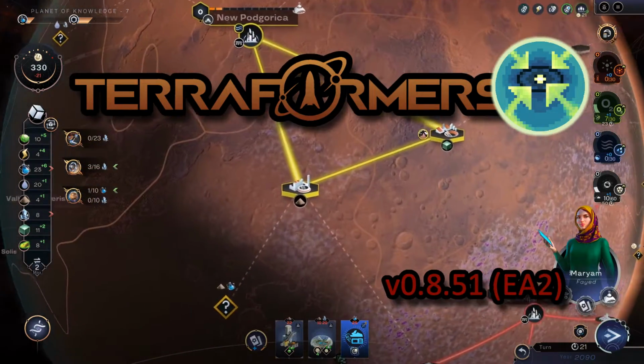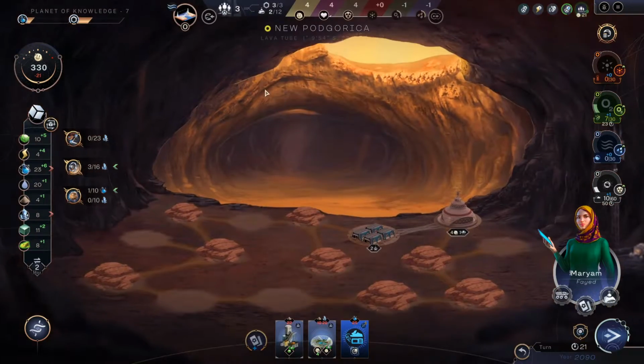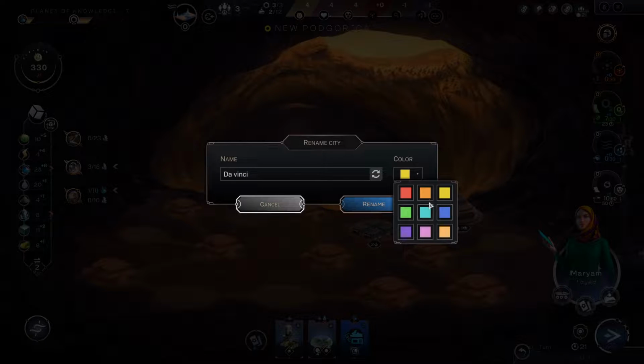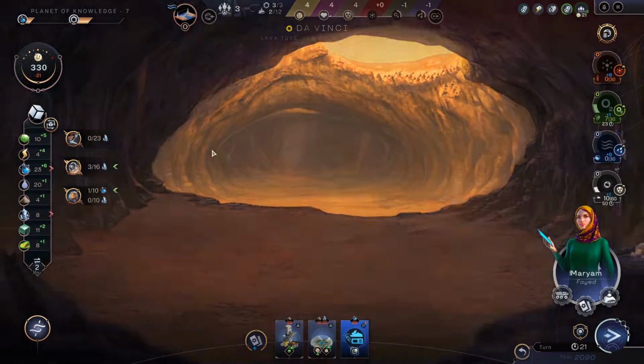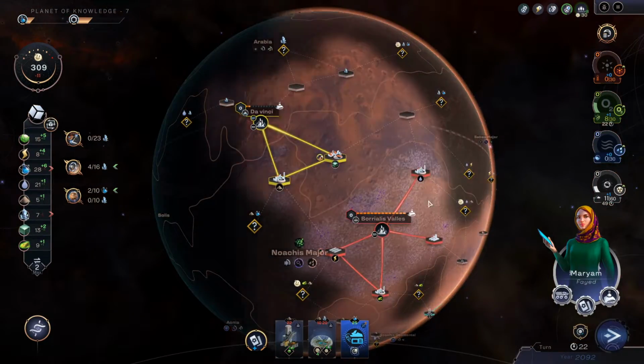Oh, we forgot to rename our new city up here too. Da Vinci, alright. We will pick that and let's go with yellow. Yellow's a good color here. We'll start off there and then we will press the turn and we can get playing.